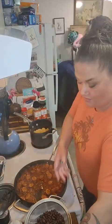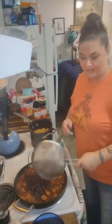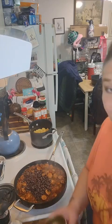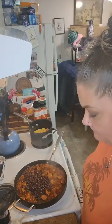All right, now I'm going to go in with my drained and rinsed black beans, and we're just going to toss those bad boys in there. Woo, now I got a clean countertop again. Woo-hoo. Except my garbage. All my recycling over here.